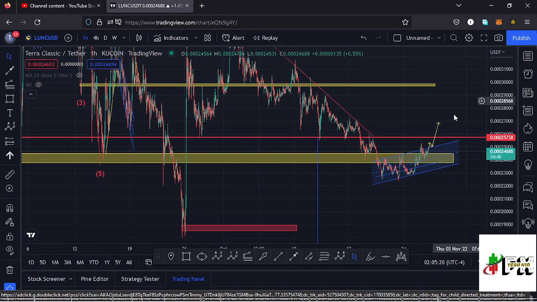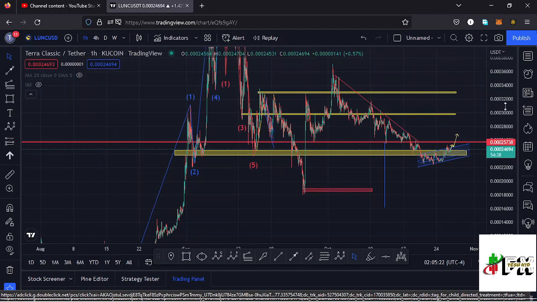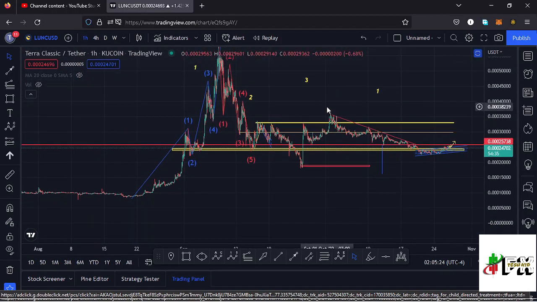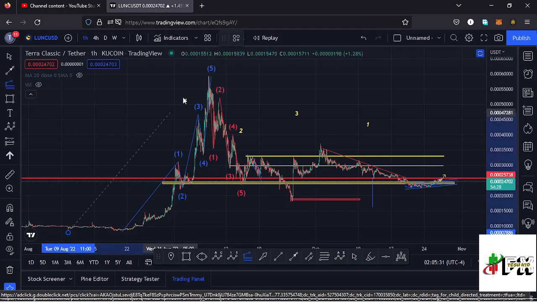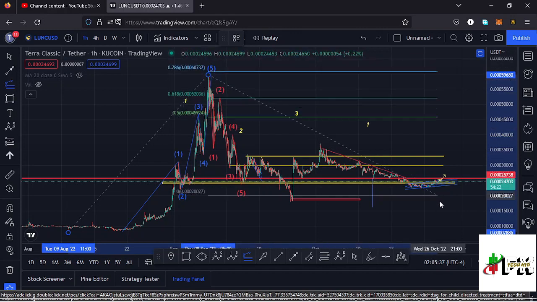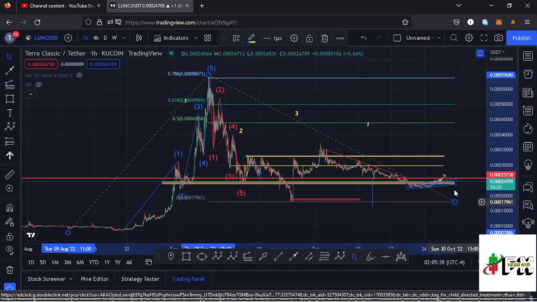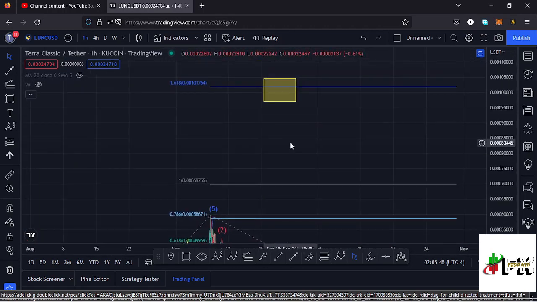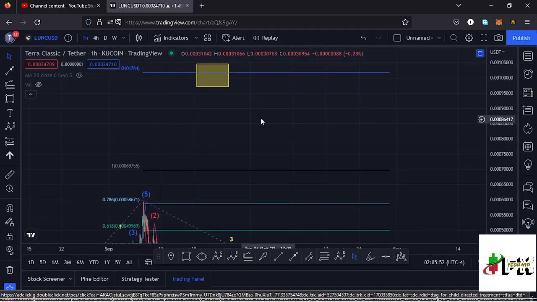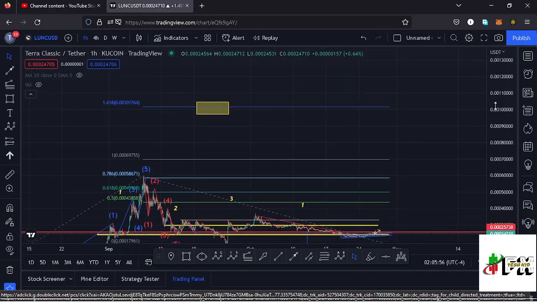And zooming in on this chart once more so that I can also sketch out a target area to the upper side in the formation of that higher Elliott wave count 1, I can use the trend based Fibonacci, connecting it from the low of that wave 1 to the high of that wave 1, then dragging the fibs to the low of the wave 2, and that gives me a minimum target area to the upper side in the formation of a wave 3 back to around the fib level 1.618, and that is at around the $0.01 mark. And in case that plays out, then Lunc could be losing 1-0 in the formation of that wave 3 to the upper side. So let's be patient and see how that plays out.